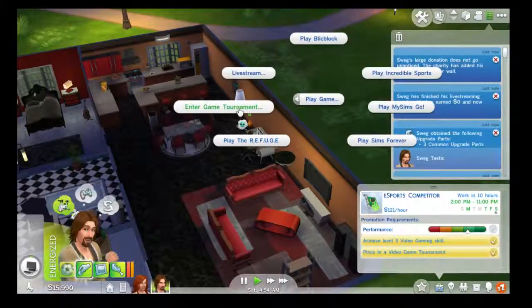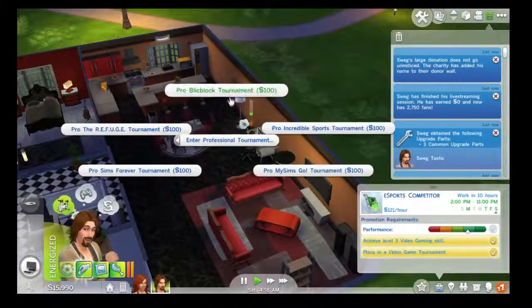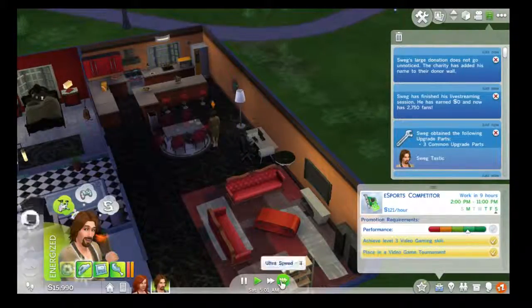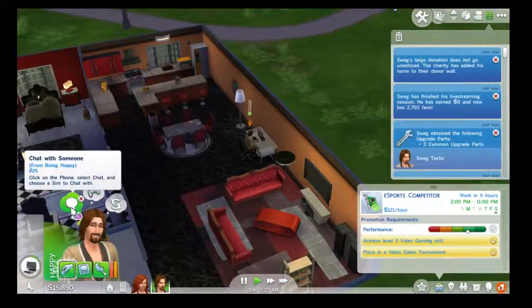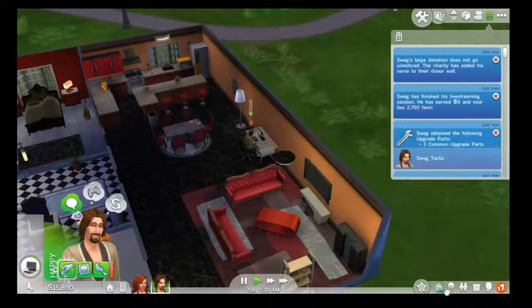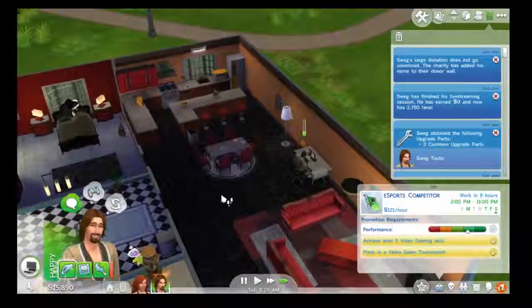So enter game tournament. Should I do professional? Yeah, let's do a professional. I just saw me playing Refuge. Let's go Refuge. Professional Refuge tournament. Wait, did I lose it? No, cool. Chat from someone. At least this guy doesn't have to make friends. Does Knockgun know that the charity has added his name to the donor wall? Cool! I'm so happy to be on the donut wall.